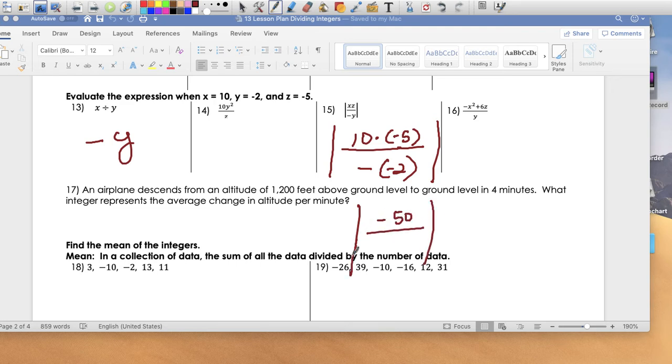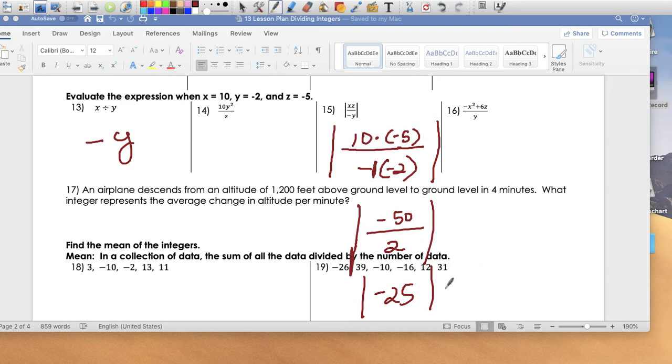And at the bottom, I don't know if you remember this, but remember, when there is no number outside the parentheses, you can imagine there's a little 1 here. Right? So what's a negative times a negative? It's a positive, and 1 times 2 is 2. So now we have still absolute value, right? We haven't gone that far yet. Negative 50 divided by 2 is negative 25. So now we've simplified everything to a single number, negative 25.